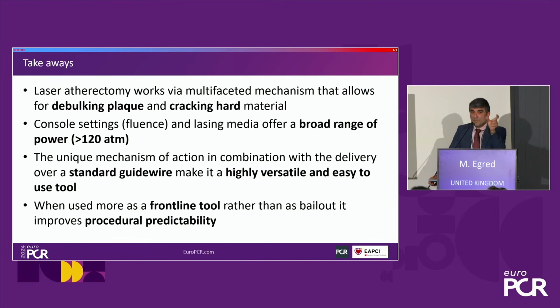Also, you've seen the settings: the fluence, the energy that's delivered at the tip of the catheter, and the frequency. And the 0.9 catheter probably does a lot more than 90% of the cases, because it gives you the highest energy and the highest frequency, which is 80-80. Similarly, it is versatile. The most important use, to my mind, is the uncrossable lesion, and all of you have had this experience where you put the balloon and nothing passes. Undilatable lesion, again, you put the balloon, still dog-boned, you can't dilate it, even with a high-pressure, non-compliant balloon. Laser will work like a treat. And similarly, in-stent restenosis or under-expanded stent. Of course, there's thrombus and other indications, but these are the main 4 or 5 indications.